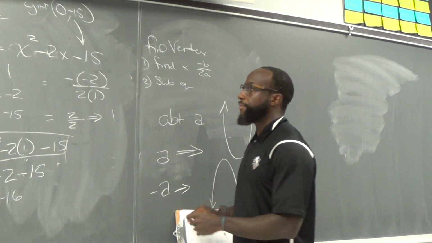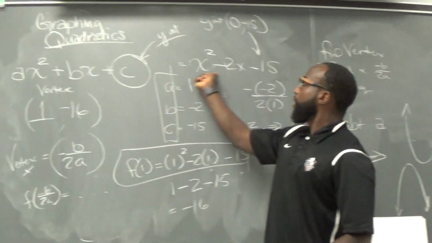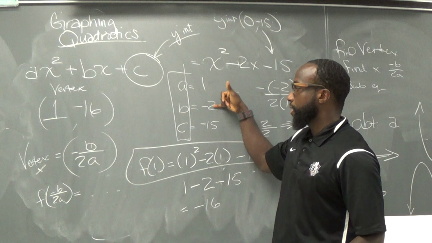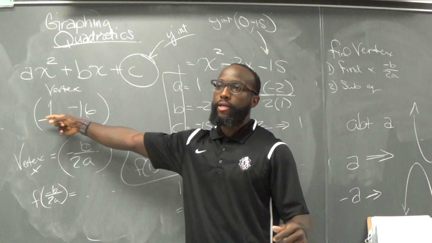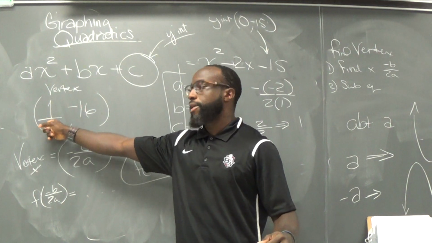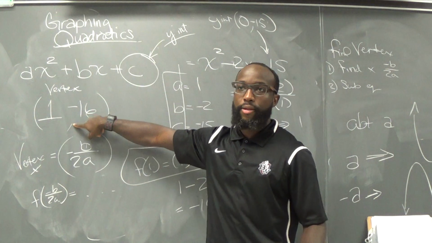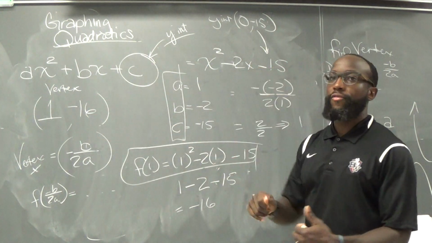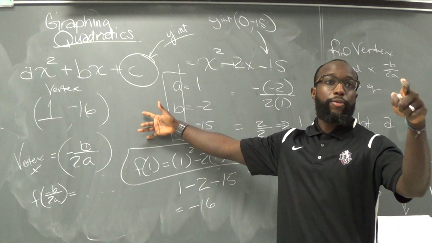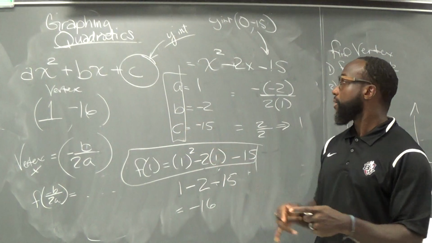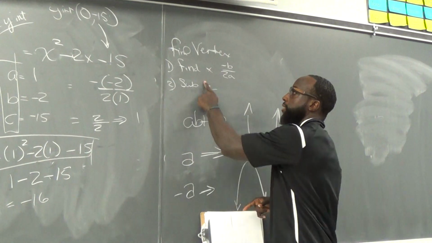Okay, but here's the thing. If you use this formula and you substitute your A, B, and C values, it's foolproof in regards to finding your x, right? And then you take your x and plug it into this right here to find your y. And so now you have your vertex. There are several ways to find a vertex. This is just one way. Yes, ma'am. What's your question? Under find the vertex, what's step 2? This two: substitute into the equation. Oh.